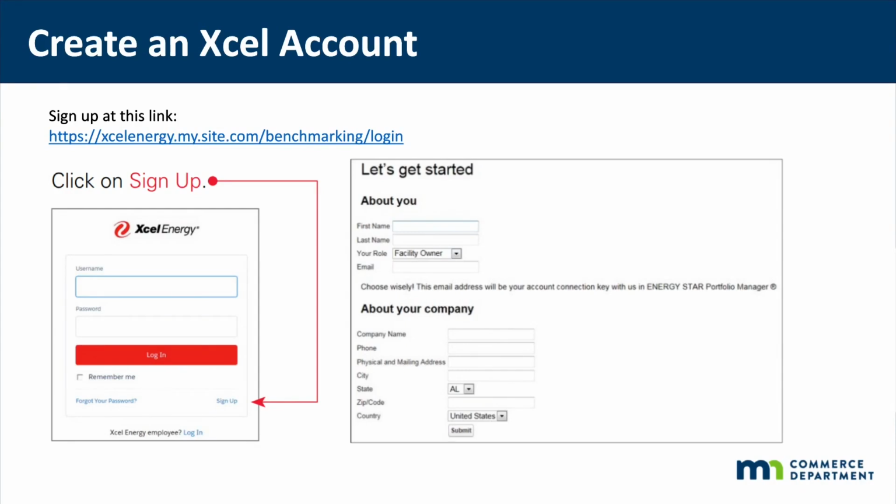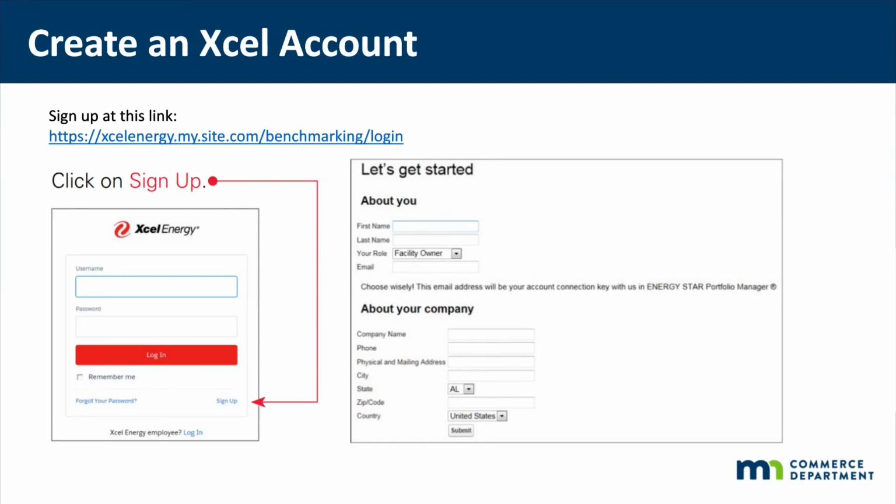Let's pull up Xcel Energy's benchmarking user guide so we can recap what we've done and where we're at. So far, we've already created an account within ESPM and we've added your property. We just now created the meters within ESPM, so we can move on to step 4. From here, you can select the link, or you can type in xcelenergy.com/benchmarking to pull up the Xcel benchmarking portal website.